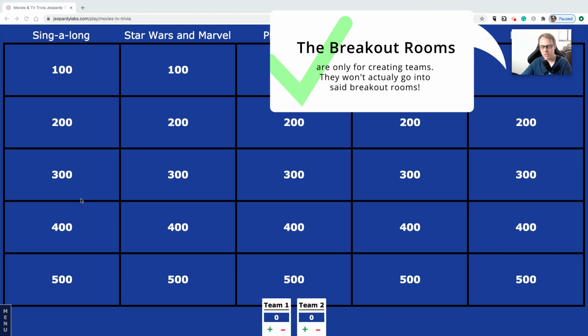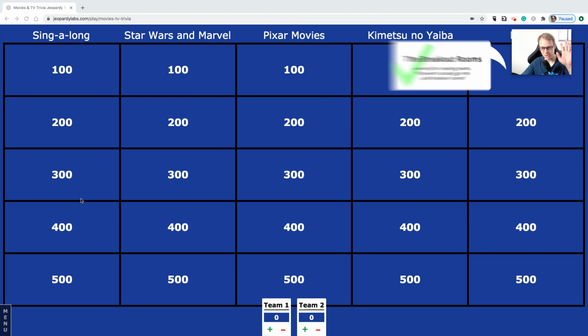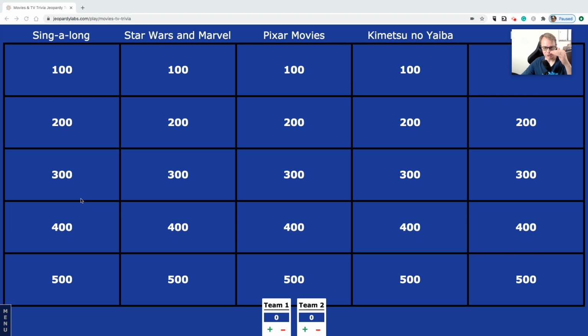Now, with the 2 teams, I'll always have my breakout rooms established, so I can glance over and choose the first person from team 1 and the first person from team 2, or you can choose the last person from team 2 and the first person from team 1, and work your way up to the middle here. So everyone from the claps can write in the chat room the answer, and they can also open up their microphone, and they can also chat with their teammates here. But I'll choose one person to say the final answer here.